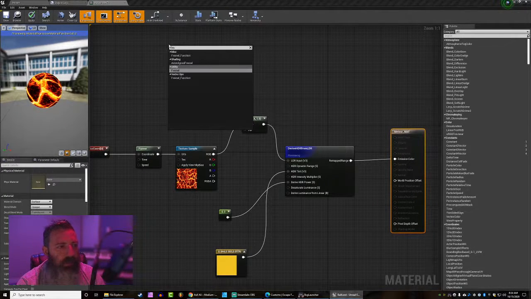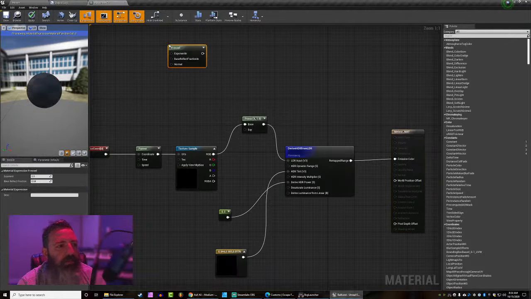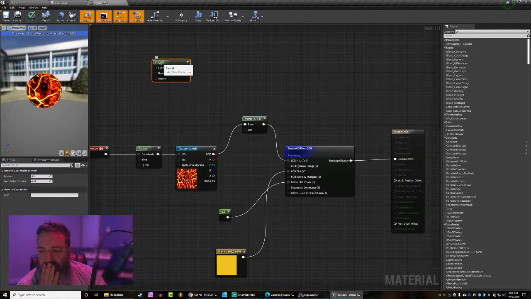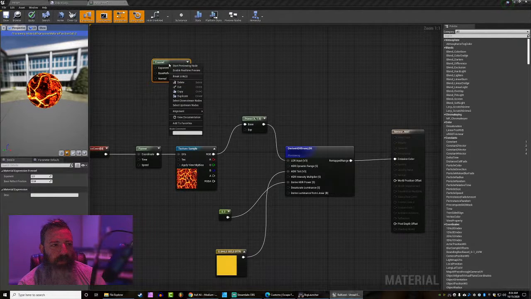So we'll find this node, and let's see, how can we preview it? Because we want to toy with the values.